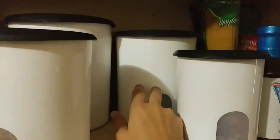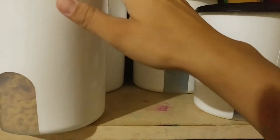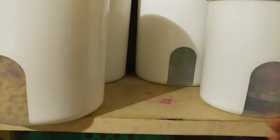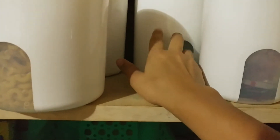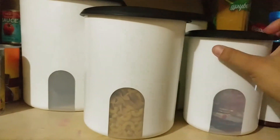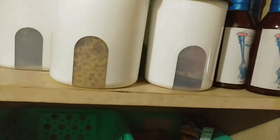I'm going to use this one for my pancake mix. The reason I wanted these canisters to begin with is because my pancake mix box was getting these little sugar ants in my home and they're driving me crazy — my pancake mix was full of them. So I had to buy a new one, and the canister solves that. This other one I have no idea what I'll use it for since I was intending it for noodles.